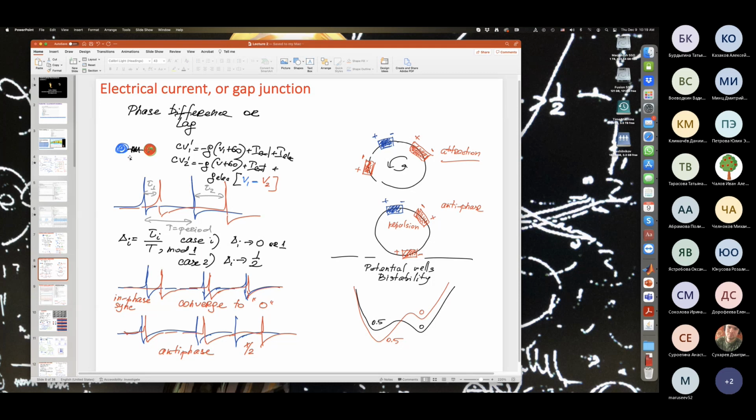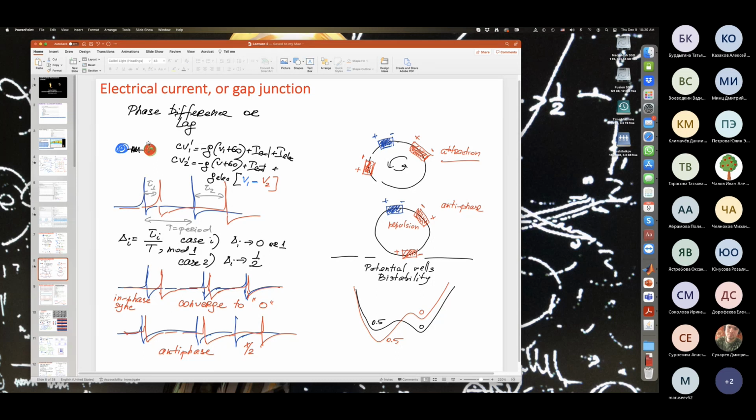And let's consider again this two-cell network, and let's assume that we apply a certain current, so the cells spike, and we would like to figure out what happens when you increase the interaction between the cells. You increase this G electric, so the cells can hear each other better, and the idea would be the following.